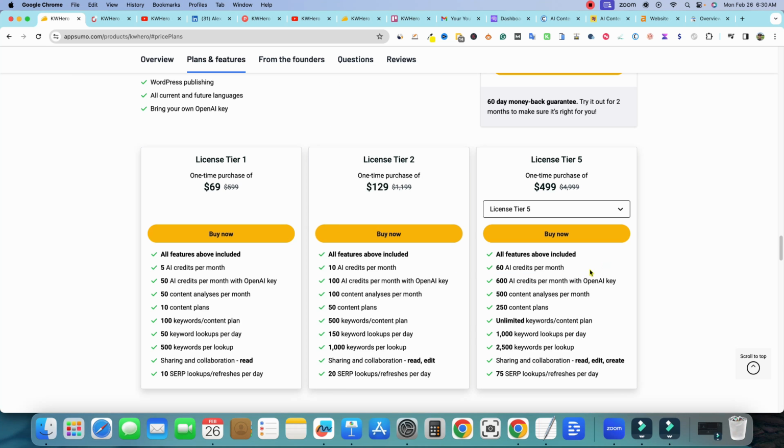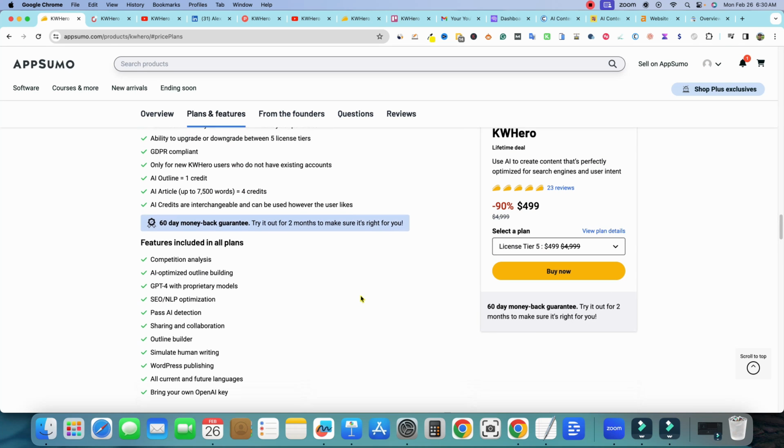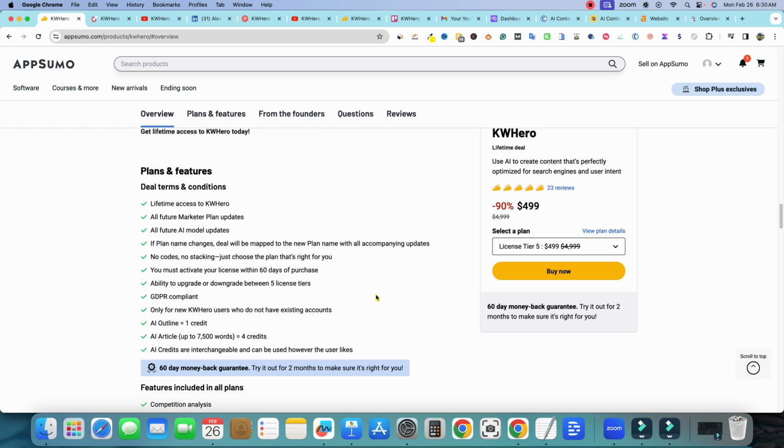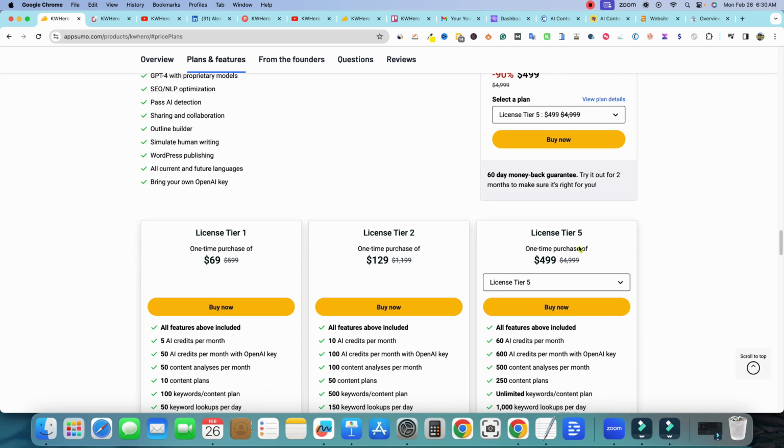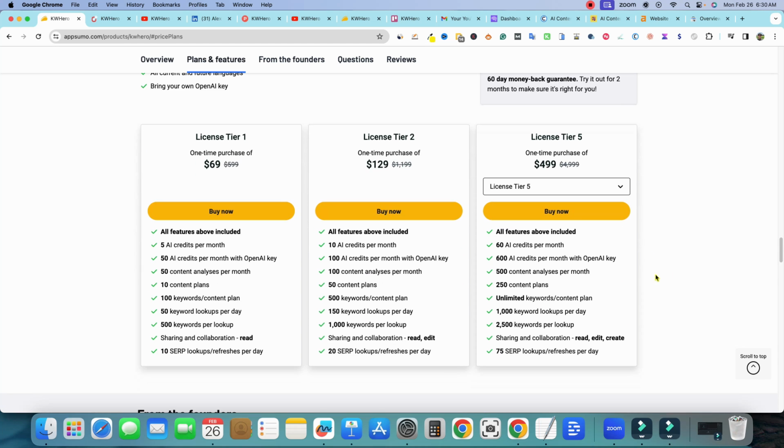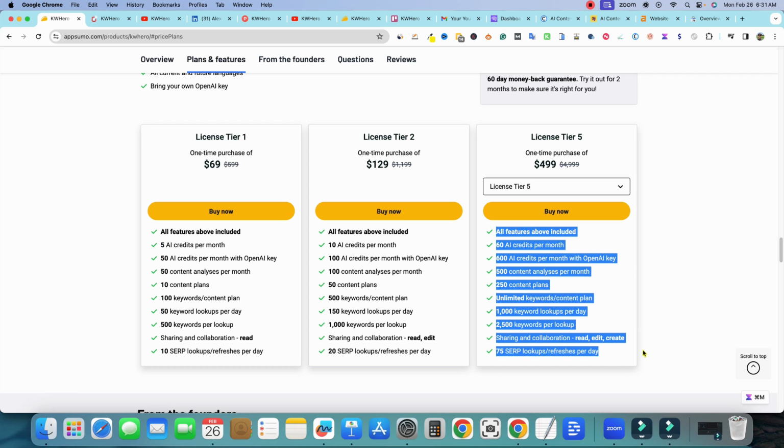A couple positive things also worth noting is that they only use ChatGPT 4.0. So they do not use 3.5 at all, according to what they've said. I could pull up the founder talking about this in the questions and review section, but just take my word for it. They only use ChatGPT 4.0, and we already know that costs money for every word. Every article is going to cost money. It will cost money for the life of them as well. They do not use ChatGPT 3.5. They don't use free AI. So I really like that there's no gray area.